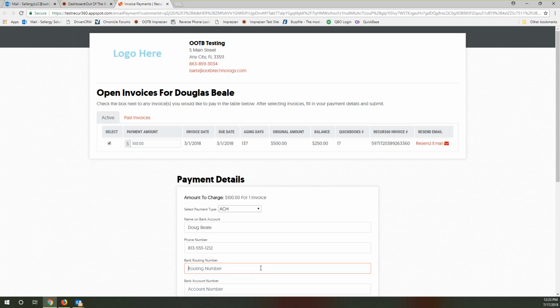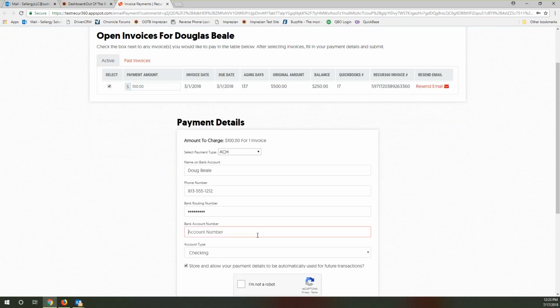So he's going to get that from his check. I'm going to go ahead and enter a test one here. Make sure I get something that's not going to fail. And then his account number. Whether it's a checking or a savings account.